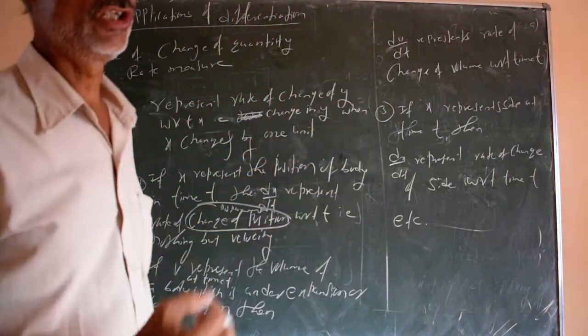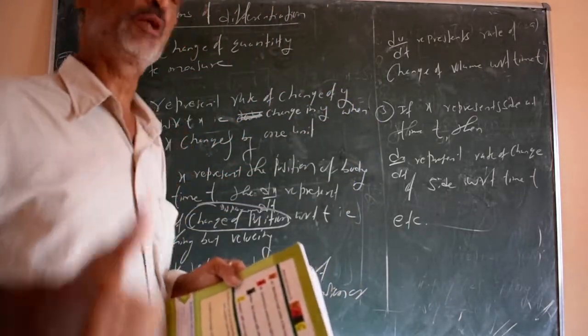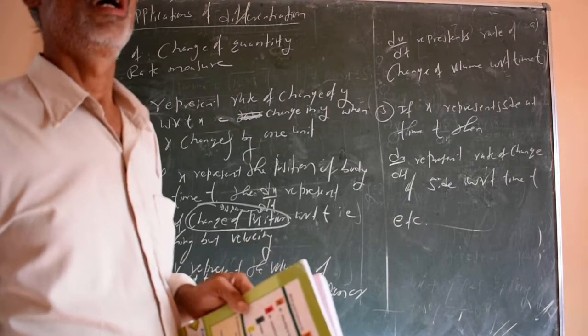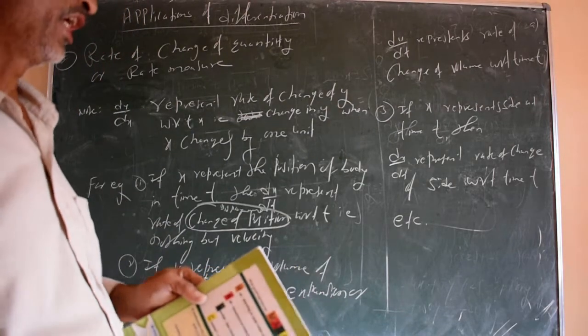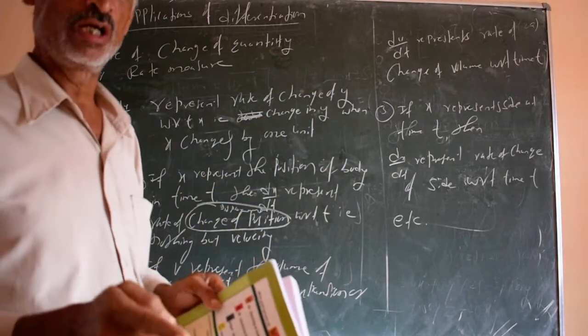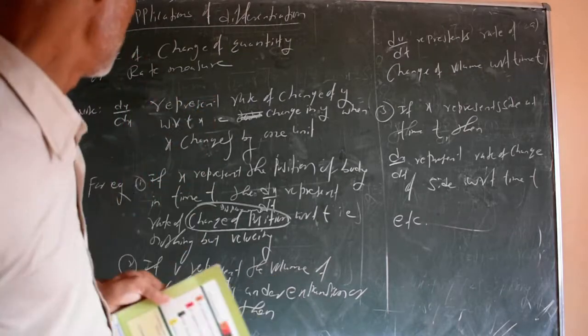Suppose a square plate is taken and it is heated, then automatically the surface area changes. Then for that particular situation, dS by dt is not 0. The surface area changes by a certain amount. In that case, the body is under changing dimensions, and then we can talk about this rate of change.